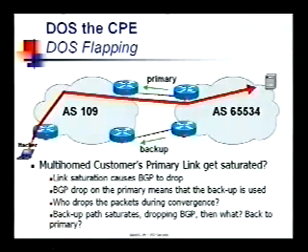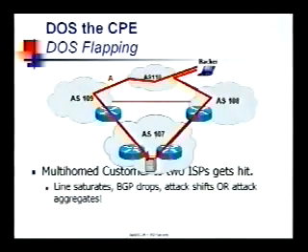And then the other shade of DOS flaps is, say you hit a non-BGP-speaking customer, all right? You've got a static route, and the static is connected to the interface, and you put the link into congestion collapse, and the link goes down because of congestion collapse, and the static route that's attached to that in your IGP or your BGP disappears. And now where does the traffic go? It goes to your aggregate. Where do you put your aggregate? Do you put it on your borders? Do you put it in your POP? Wherever the aggregate is, that's where the attack is going to go. I hit the aggregate, and then the customer comes back up, and you hit them again, and you go back and forth. And this is flapping. It's hitting your infrastructure, right? So this is why collateral damage is real. It hits ISPs, and it's going to get worse as we get higher and higher customer densities, right?